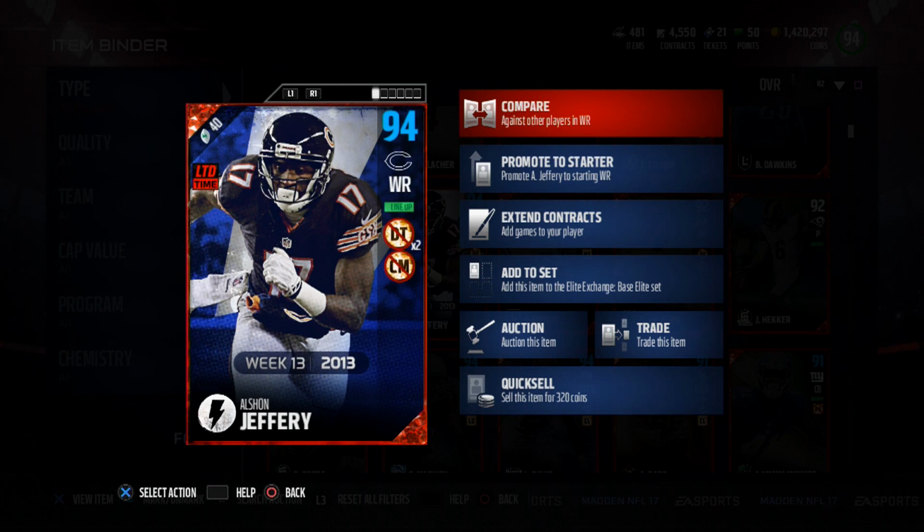This is Popular Stranger. We are back at you again today for another MUT 17 player card review. Today we're going over Flashback Alshon Jeffery. This card is a 93 overall without any boosts, with deep threat x2 chemistry and also the chain mover chemistry.